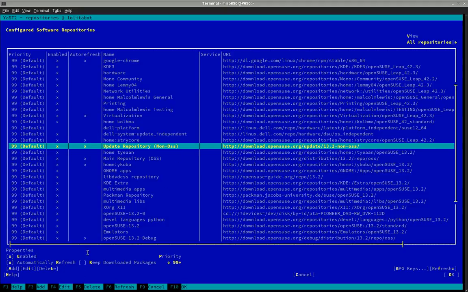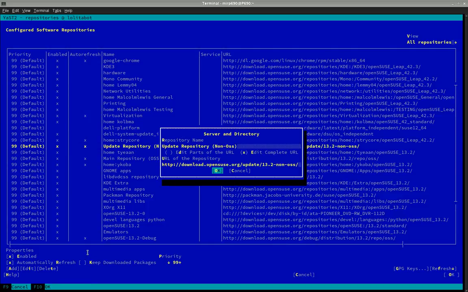So, Alt-I. And this one requires much more typing. Leap 42.3 non OSS.